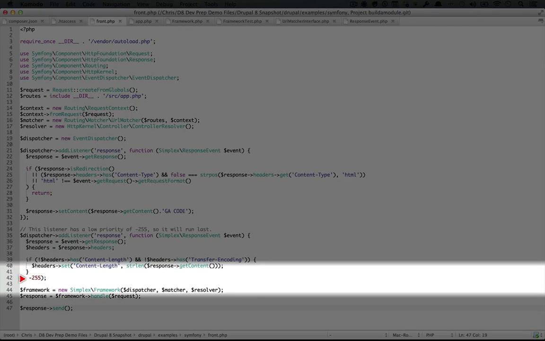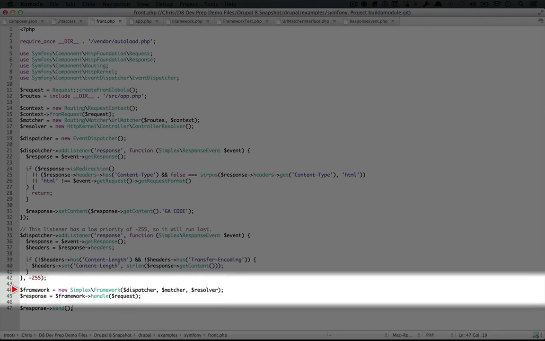In this last line, we're setting a priority for this listener. Now, if you've worked with weights in Drupal, this priority works differently. It's the opposite of what we have in weights. With weights, the lighter the weight is, the earlier it will run. But in this case, the priority is low, and so therefore it will run last. So it's a little tricky, but think of this as priority and it will make a little more sense than if you think of it as weight.